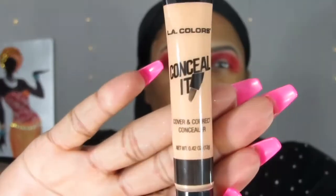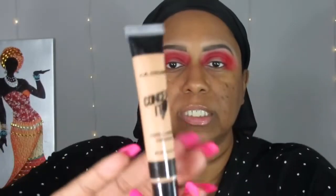LA Girl, what is it? LA Colors Concealer. This is in the color medium. And I'm just going to go ahead and take my angle brush and cut in the creases. Just add a little bit of the color to the brush. That's what I do on both sides. I just try to load the brush.